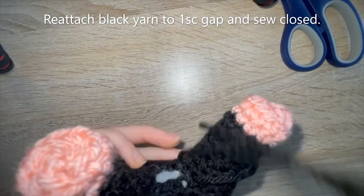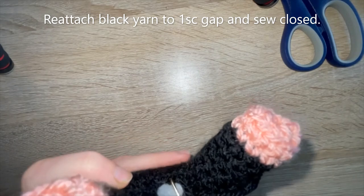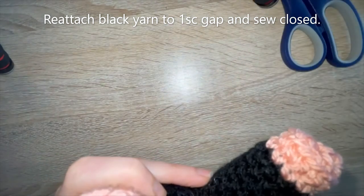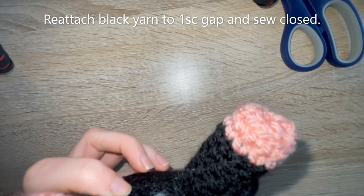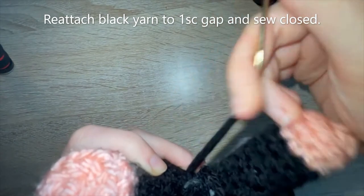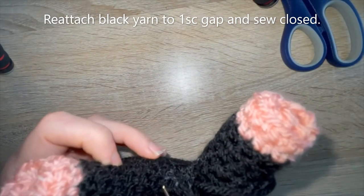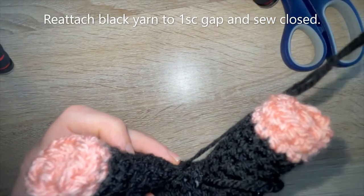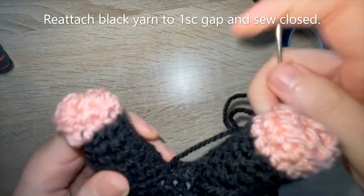I'm using a whip stitch, but you can do this however you want, and I'm just closing up this hole, and I'll clean up any of the stuffing that's making its way through at a later point. So I'm just going through this one. Yep, and that's pretty much closed up.